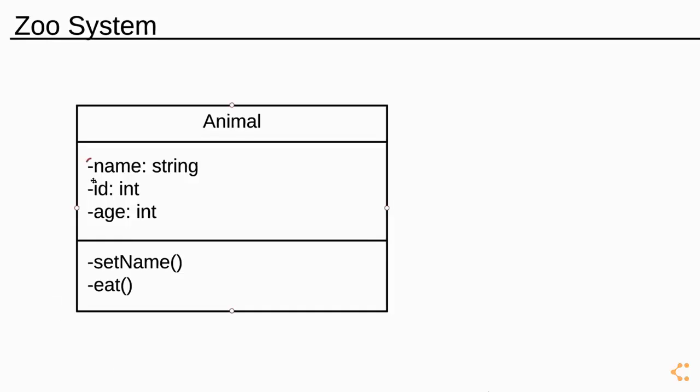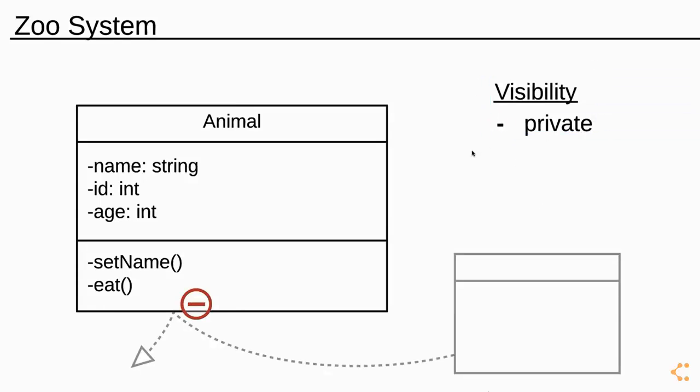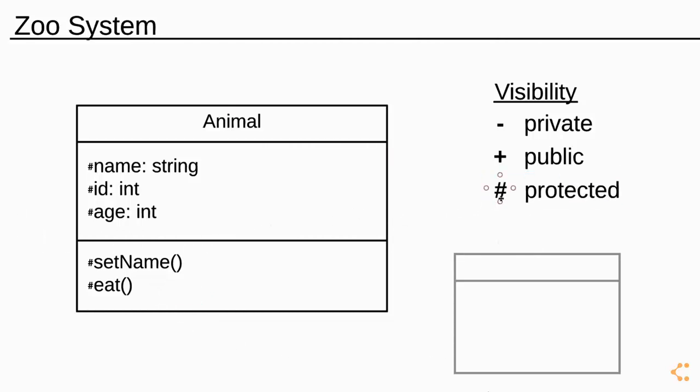Now let's talk about the visibility. The visibility of an attribute or a method sets the accessibility for that attribute or method. So right now we have a minus sign for all of these, which indicates that each of these attributes and methods are private. They can't be accessed by any other class or subclass. The exact opposite is the plus sign, which means an attribute or method is public and can be accessed by any other class. Another visibility type is indicated by the hash, which means an attribute or method is protected. These can only be accessed by the same class or its subclasses. And finally, there's the tilde, or the squiggly as I like to call it.